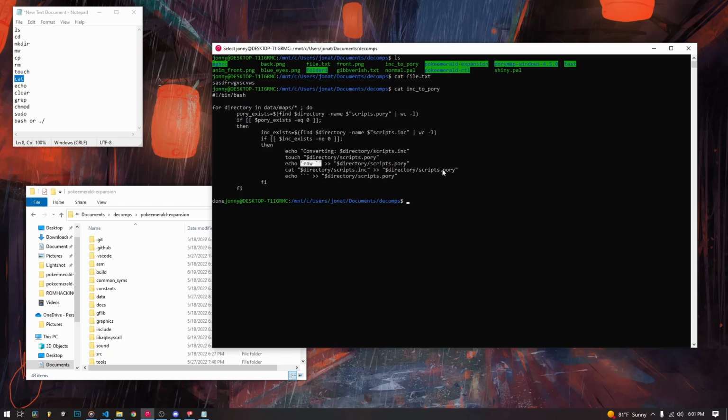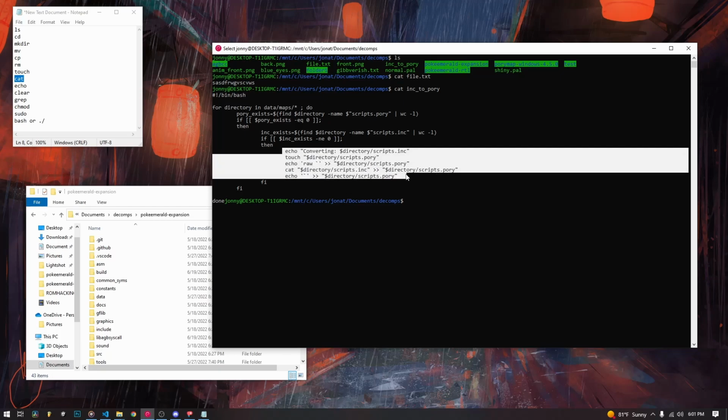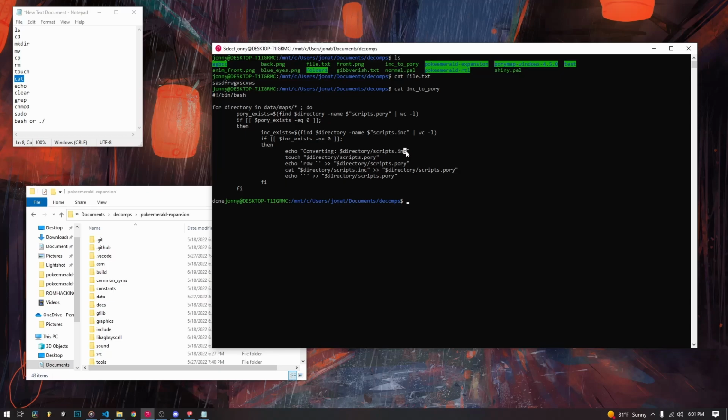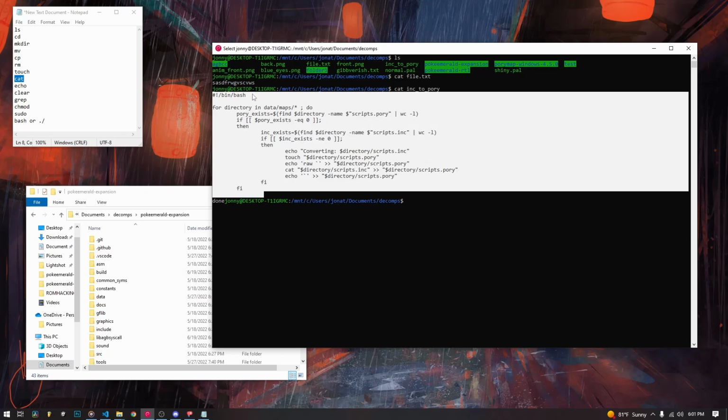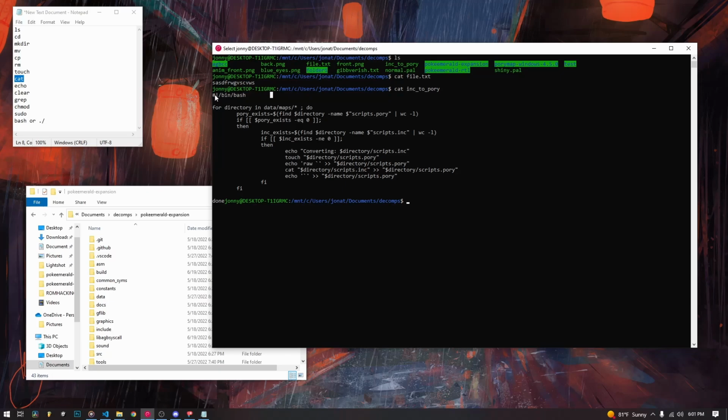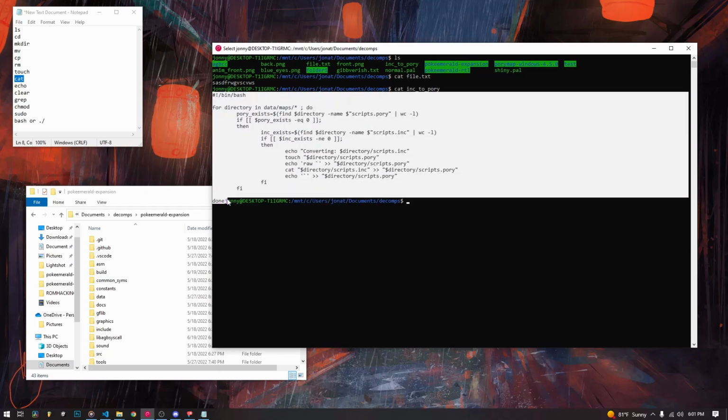It does it to every single map scripts.inc file in the entire decomp project folder, and it replaces it with a scripts.pory file that has all of the original existing map scripts from the original scripts.inc files, like the Littleroot Town scripts.inc. We've gone over it in our videos before, but this just does it automatically. And it's actually added onto the README on Poryscript now, if you want to look at that and you're interested. It's in the instructions now, right above the usage section.